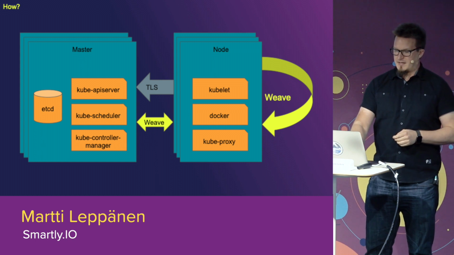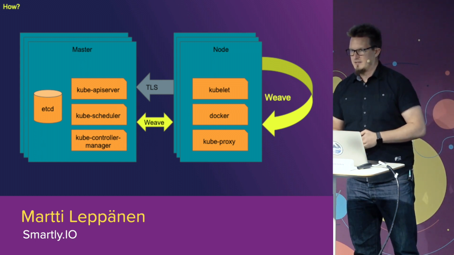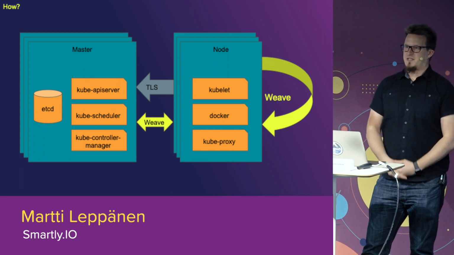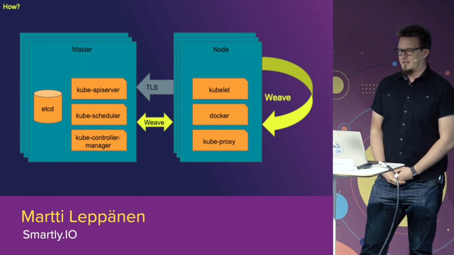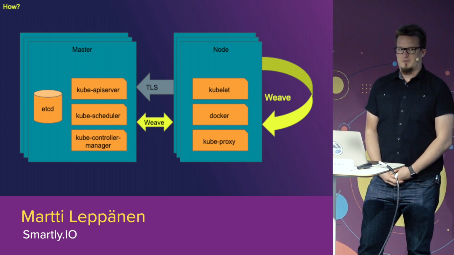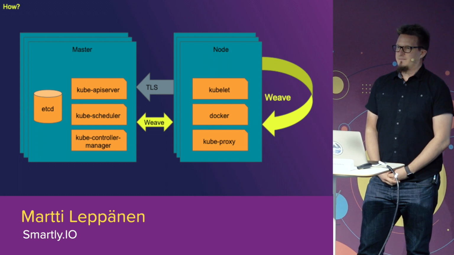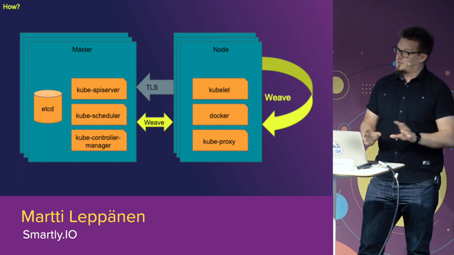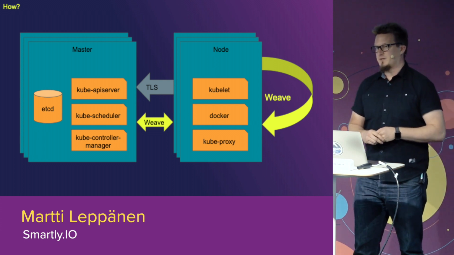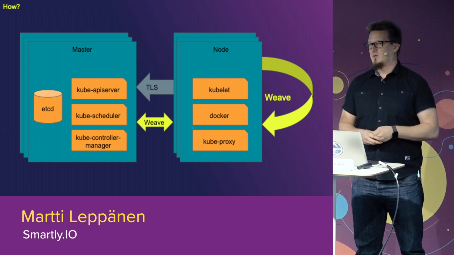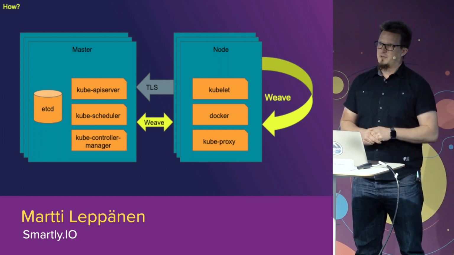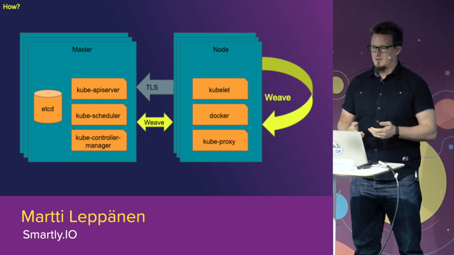Yeah. And these three and the etcd make up the master node, which Kubernetes needs a few of to be able to work in different network conditions and different adverse situations where you might lose a computer for whatever reason. So we need a few of them so that etcd stays alive. You can also separate etcd into its own machines if you want to, or you can run it in the same master as everything else, depending on what kind of workload you're running on Kube. You might want to do it, or you might not.